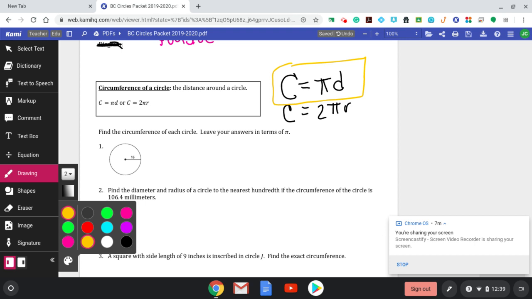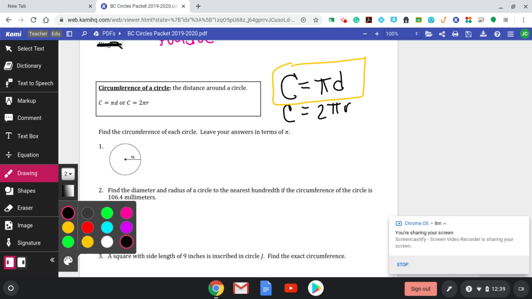Also, I always want to keep the jokes rolling, even though we're not together face to face. C equals pi d. Another way I've heard years ago: C for coffee, pi, D for donuts. Coffee, pie, donuts. That's how you can remember circumference if you want. Just let it roll off the tongue. It's good, I know. You can thank me later. Coffee, pie, donuts.